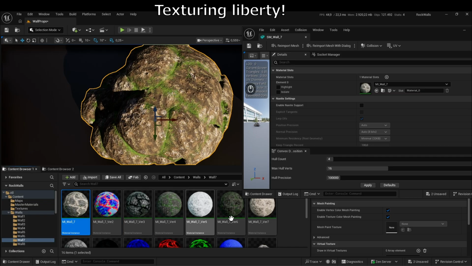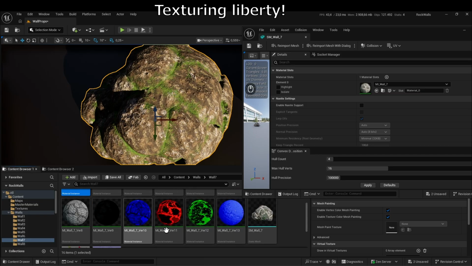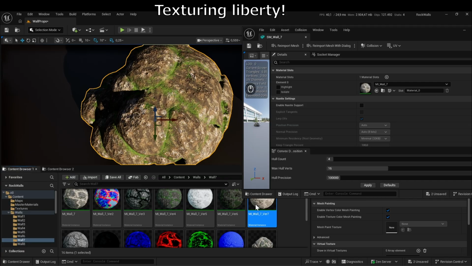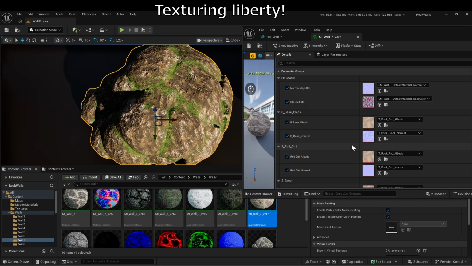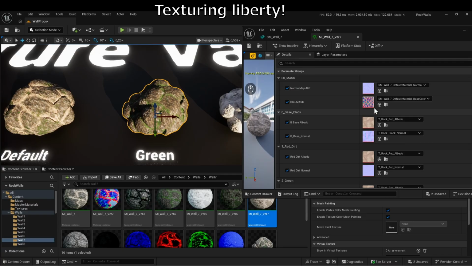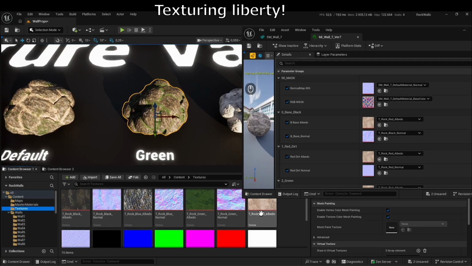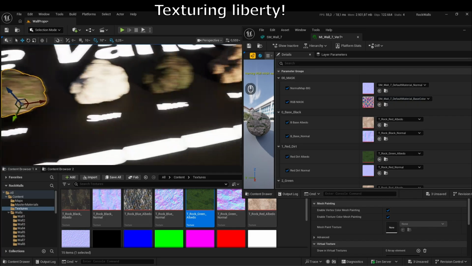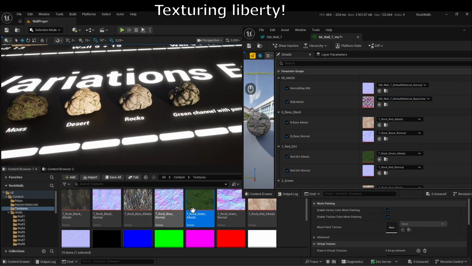So this material, like this mesh wall 7, has different material instances. It's only a different placement of textures. They are the same textures but in different places, different parts of the mask.